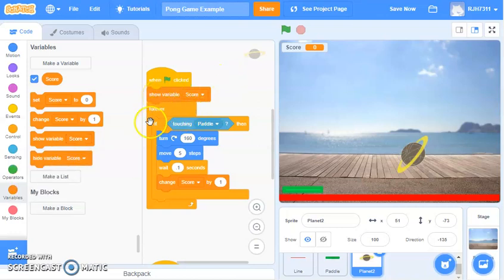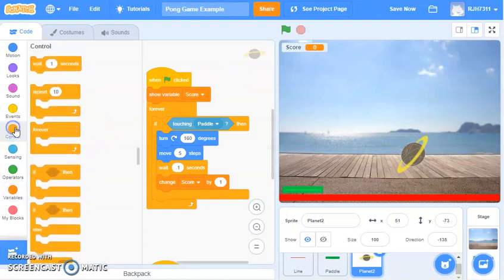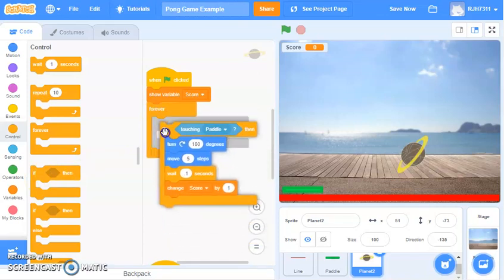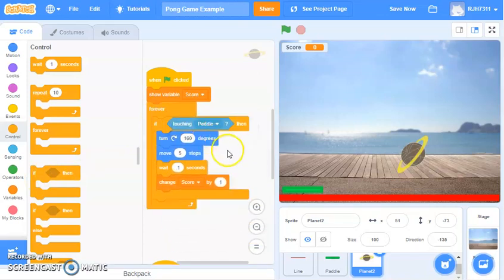And then what we're going to do is pull out a forever, which is under control. And we're going to put that under the show variable. And then we're going to have an if then, which is also under control. And we're going to put that inside of the forever. So it looks something like this. And then inside of the if then, we're going to put the if touching paddle.